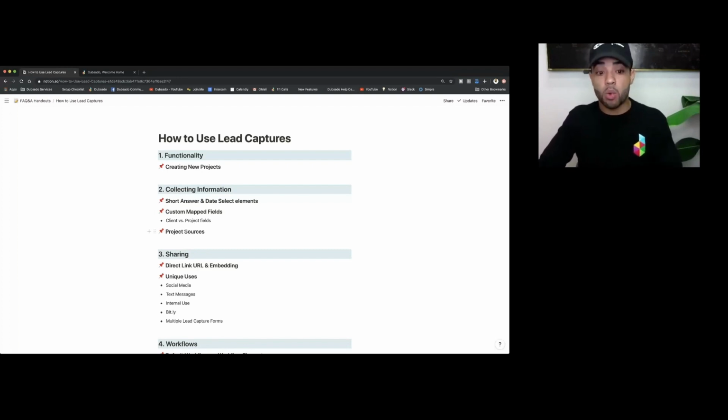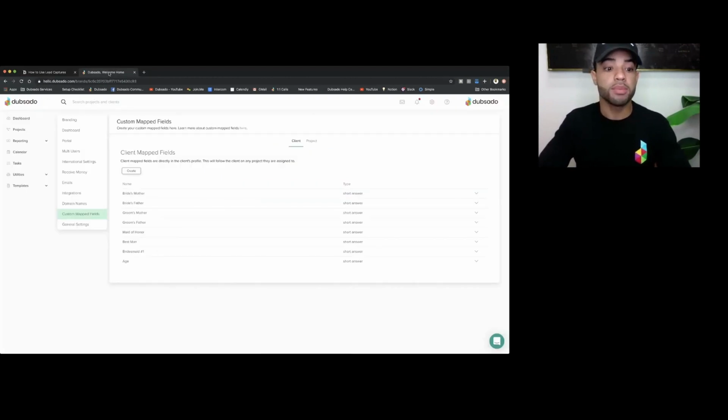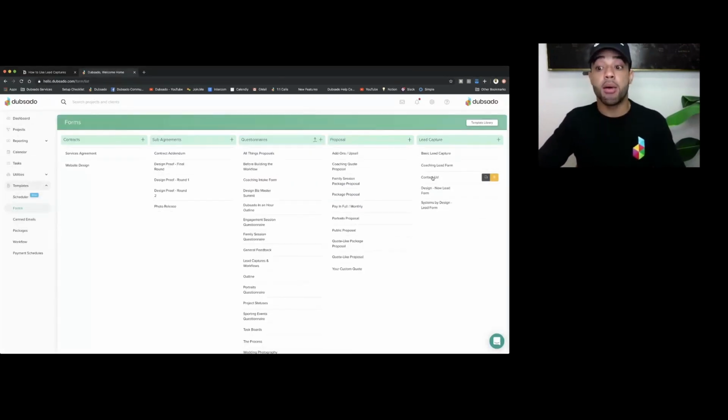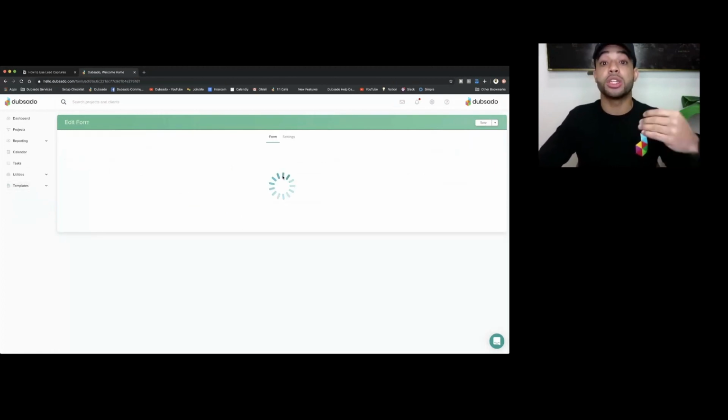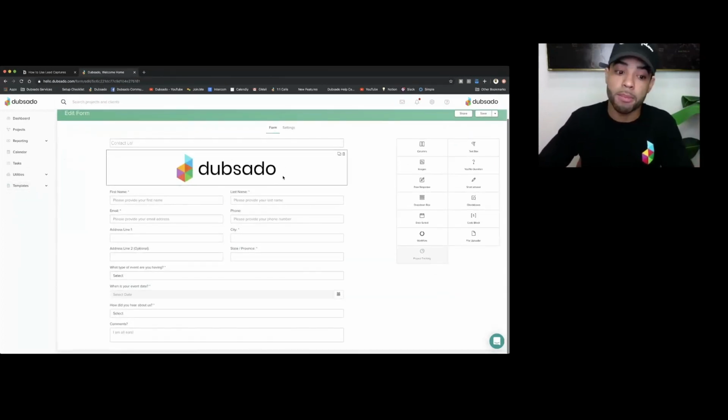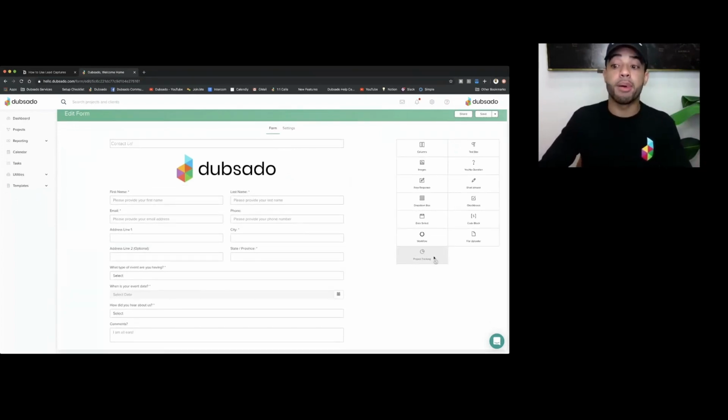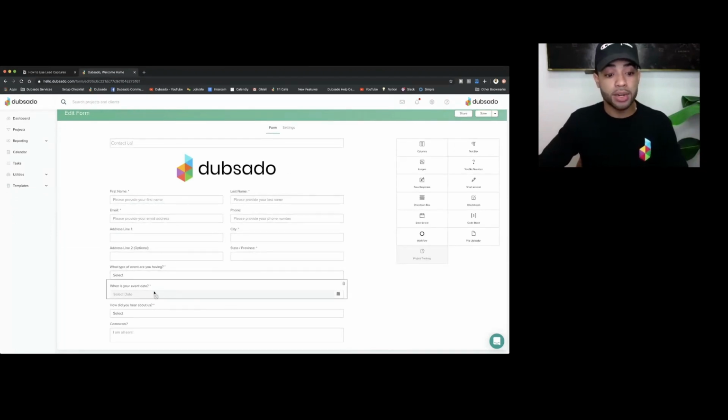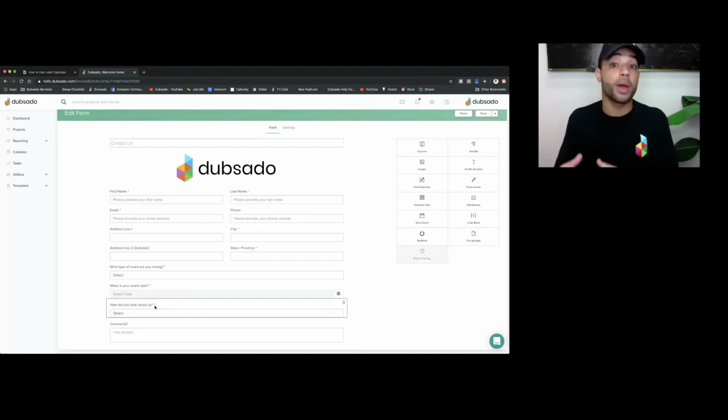And the next thing I want to talk about is project sources. So something else that you can do on your form that actually gets overlooked is the project sources. You can track where your leads are coming from. So right here in the bottom left of the element chart is project tracking. And down here, you can see where I have a how did you hear about us? Typically, this is going to go on a lead capture form. You want to know where they're hearing from you, or it could be at the very end of the process too. I know some people say, hey, how did you hear about us?